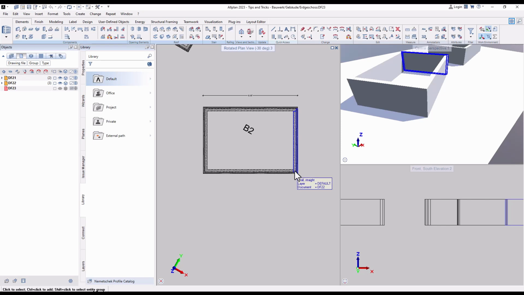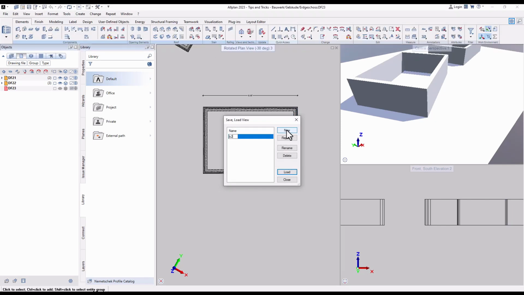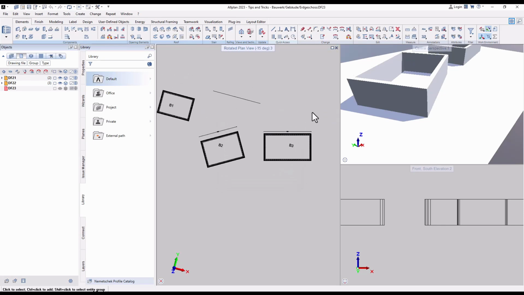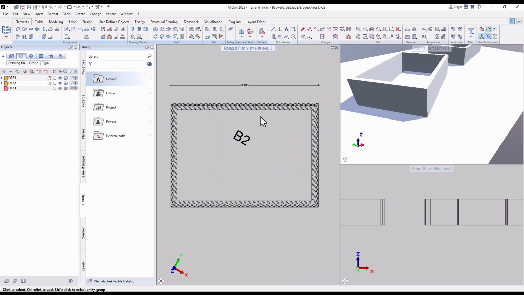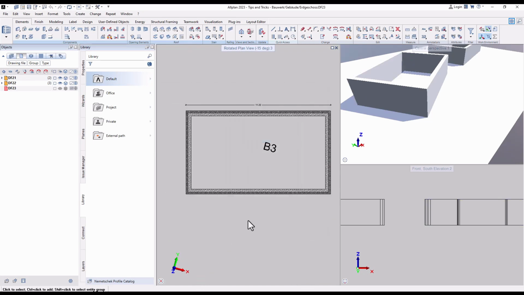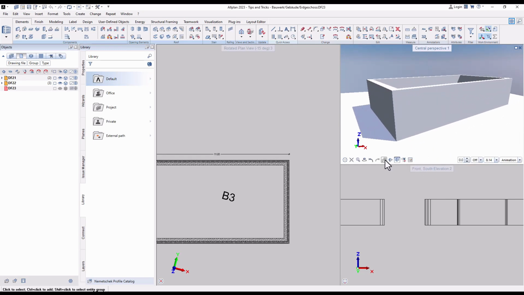What's really nice is you can save this. So this one would be building number 2. And then I can always, so if I reset this to 0, I can work on my building 1, but then I can load building number 2, I can work on building number 2, or I can work on building number 3. This can also be used if you have like some specific perspective that you like.